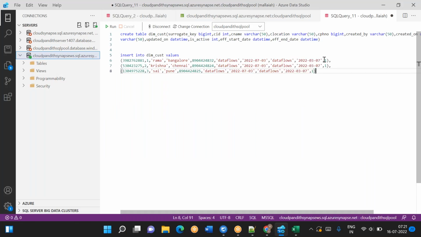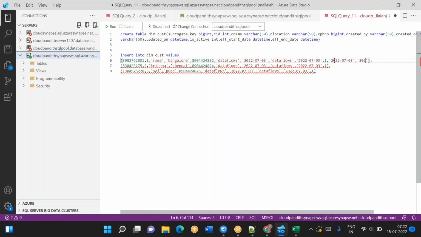Okay, so we just have to do the effective start date and end date. Effective start date I'll just mark as, let's say all these records came into this system on this particular day.